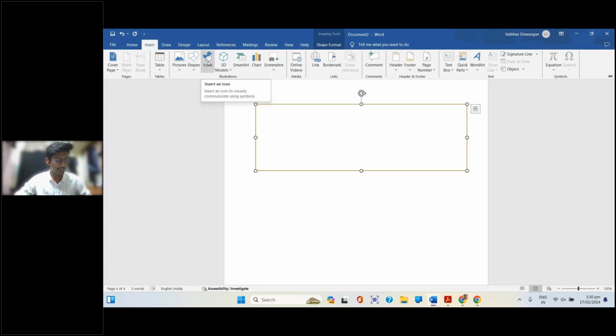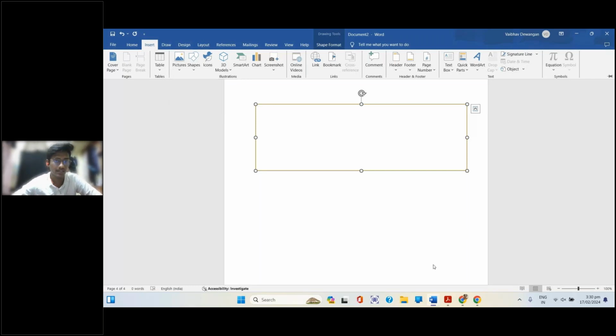Everyone else, is it clear to everyone? How to add tables, how to add pictures, and how to add shapes. If you find any difficulty, you can just ask, right? Or if it is clear, please write it down in the chat box. Okay, it's clear to Miss Shalini, clear to Miss Harshita as well.